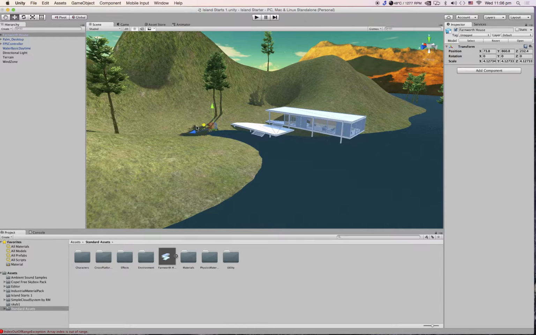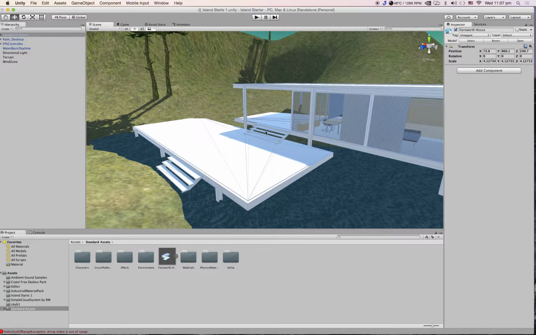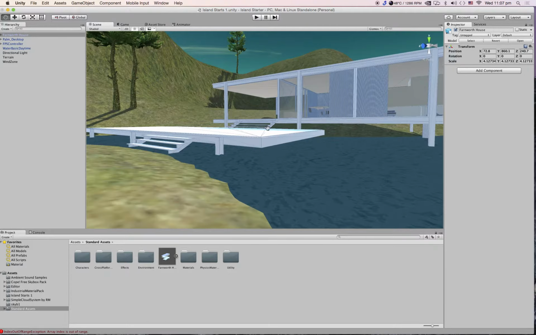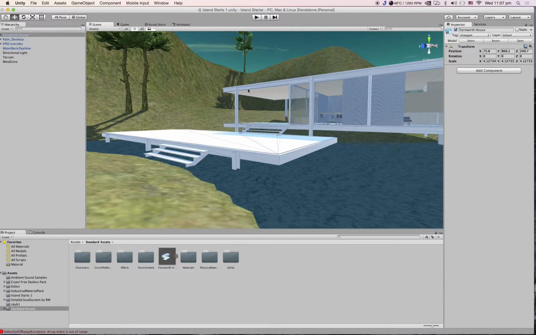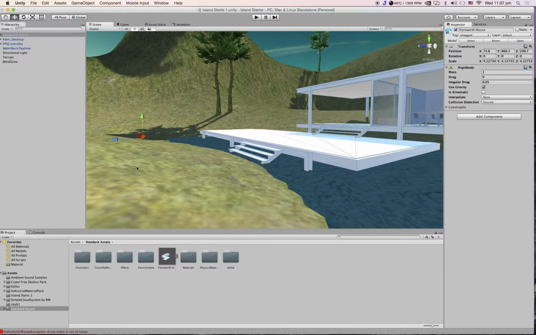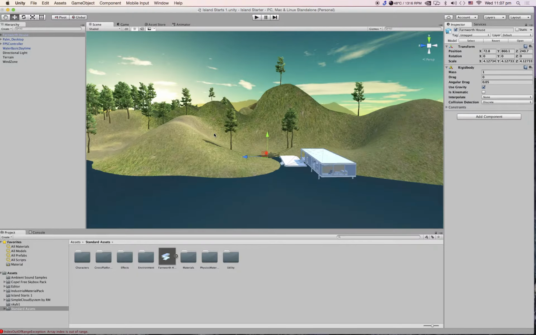So it seems kind of nice that it's near this shallow water. Okay, so as you can see now, the house is in order in this landscape. Now at the same time, you need to make the house into a rigid object, so that it becomes a rigid body, right? So that when you move, you won't be walking through the walls. All right. Now let's get back to creating this island landscape.